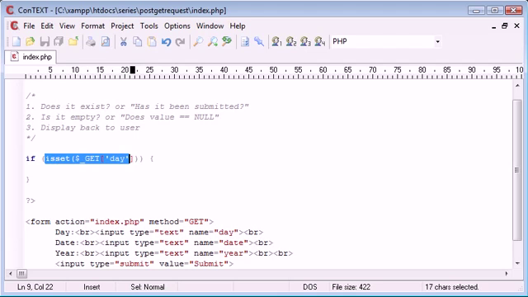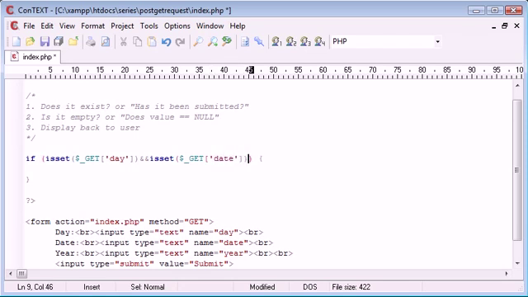So if isset day, as long as that equals true, we can continue with this block, but we also need to say and isset, using exactly the same format for this, isset date and isset $_GET year.